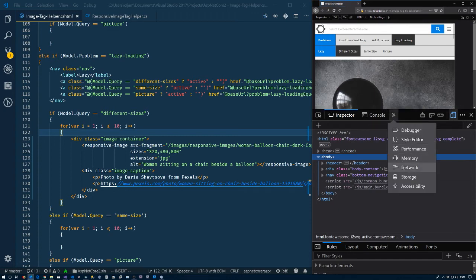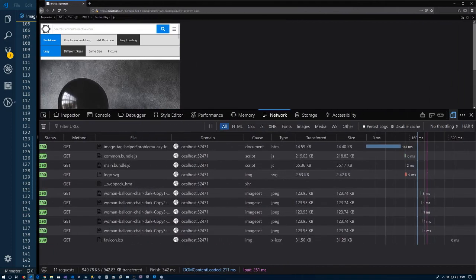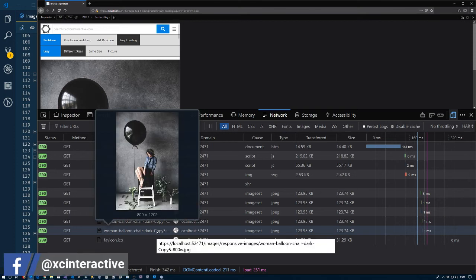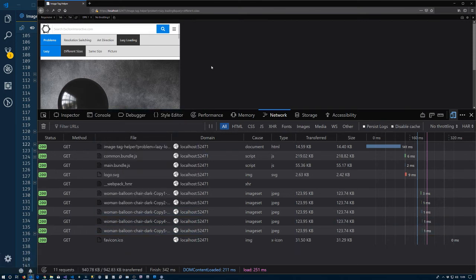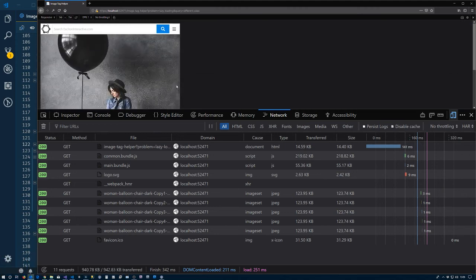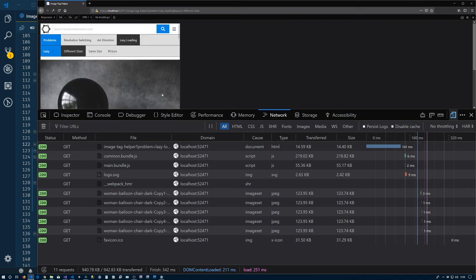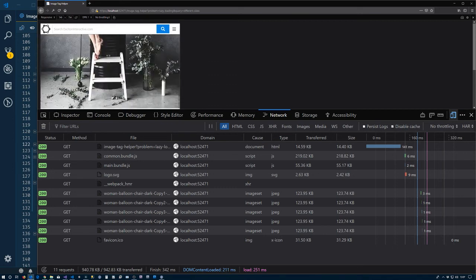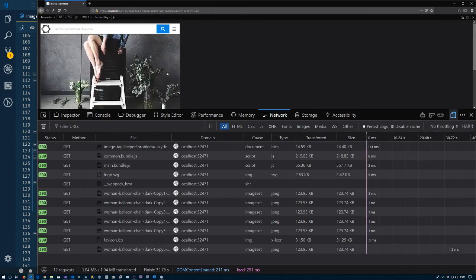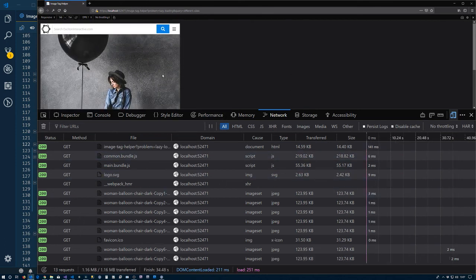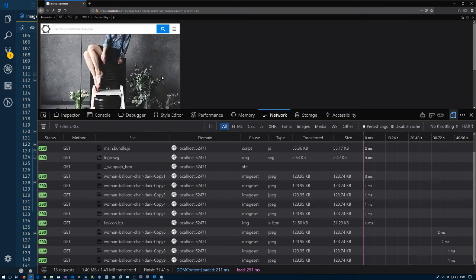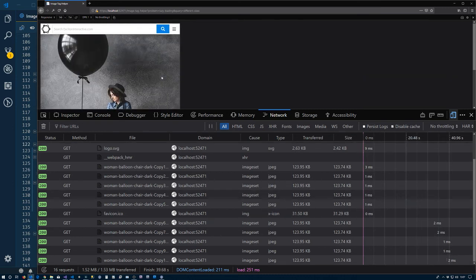We just need to go to lazy loading. So we go to network. What we have here, I can't see all of it. It's loading the 800 width image anyway, I think. But what we can see there is that copy 1 through copy 5 are what has been loaded, and we have 10 pictures on the page. If we scroll down, we'll see 6, 7, 8, 9, and the final one, number 10, down there at the bottom.